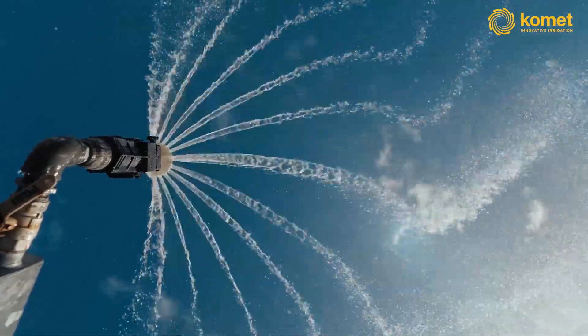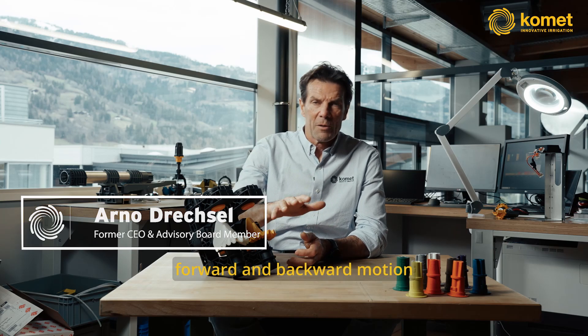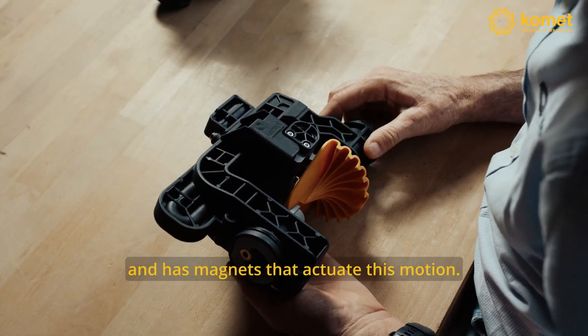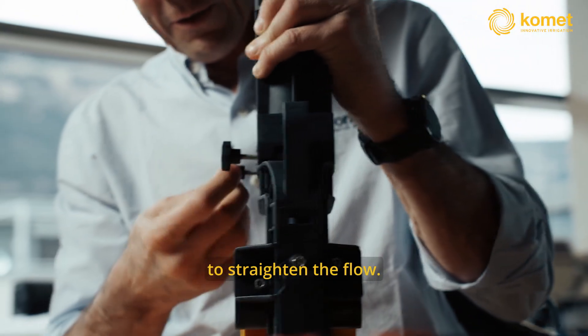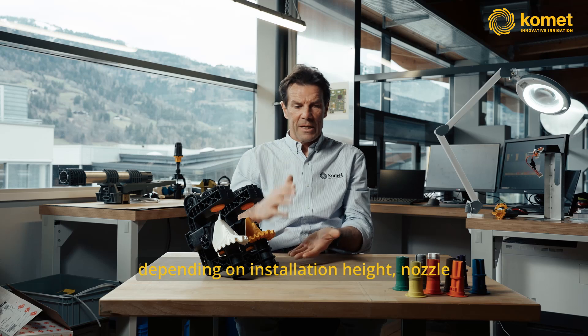Once the requirements are clear, the R&D team is ready to go. Here are some words from Arno, shareholder and former CEO of Comet Irrigation, and most importantly, the mastermind behind the product. I believe the Wave is something very unique. It was built with the forward and backward motion of the exiting stream in order to produce droplets starting from low pressure. The Wave has a Venturi that generates a vacuum and has magnets that actuate this motion. The Wave was designed to produce droplets, not streams. We believe streams are less effective in windy conditions. The Wave is offered with two connectors, six inches long, to straighten the flow. The throw range of the Wave ranges from 9 to 15 meters, depending on installation height, nozzle size, and pressure.